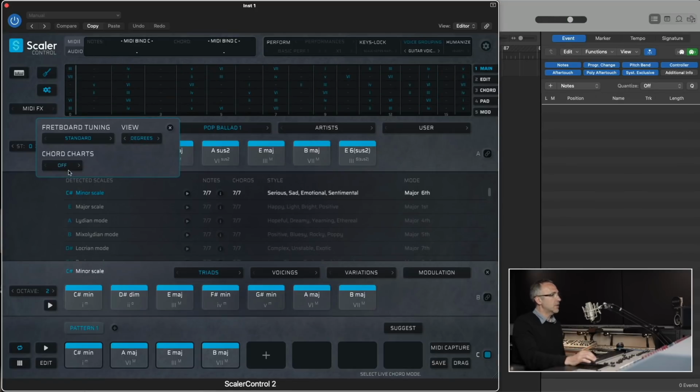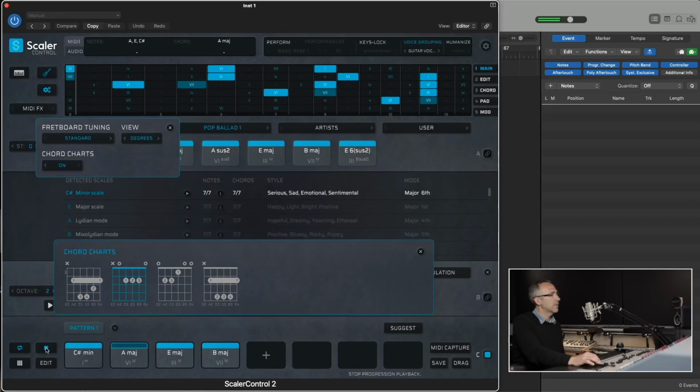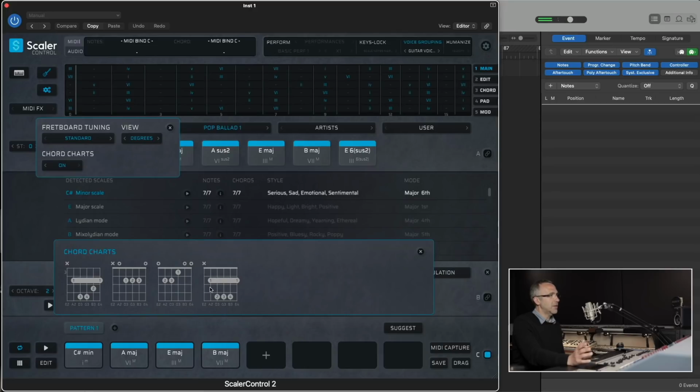One of the great new features, heavily requested features, are chord charts, and this really is designed for people who want to know how to specifically play chords on the guitar. So if I was to hit play, you'll now see that the chords here represented in the chord chart box, clearly displaying where on the fretboard to put your fingers to be able to play those chords. Yeah, so basically taking you through the chords, and as you can see here in this little excerpt, this is Edouard, who's one of the co-developers of Scalar, playing, watching those chords on his guitar.